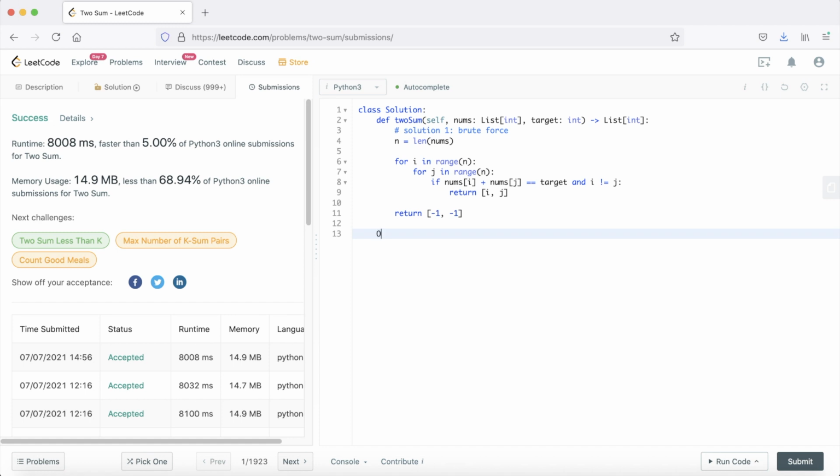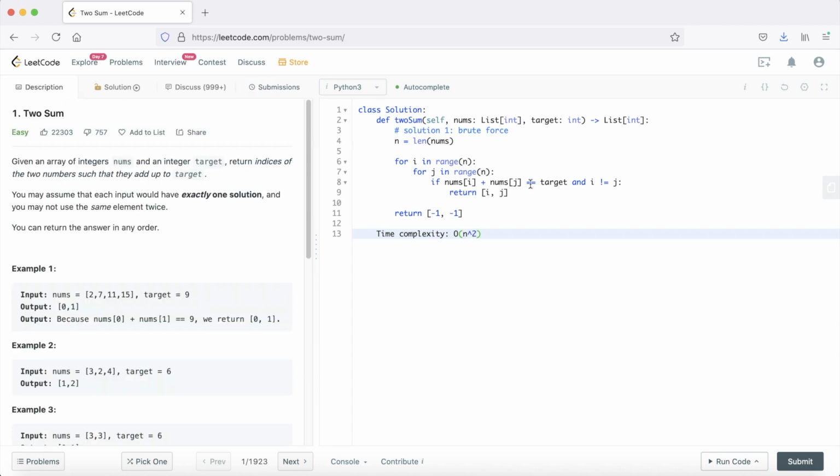For the time complexity, since we are going to go through the whole array twice, there are 2 for loops. So the time complexity would be O(n) times O(n), so that is O(n squared).